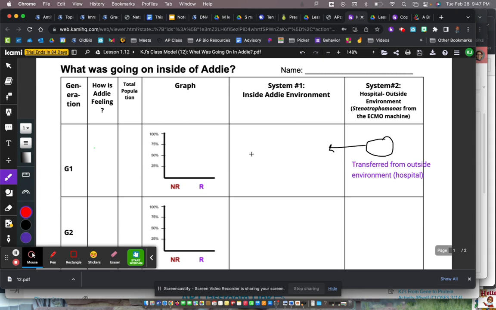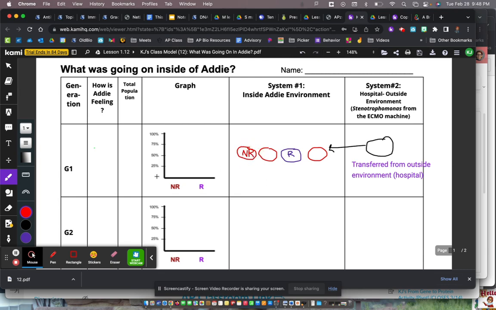And we're going to say that 75% of the bacteria are harmless, not resistant bacteria. And I'm going to show not resistant bacteria red. So these are the bacteria that the antibiotics can kill. And I'm going to show resistant bacteria in a purple color. And we'll be consistent the whole time that we're drawing. The resistant ones will be purple. I'm going to put an R so you know that that's resistant. And the red ones are going to be not resistant. So here's my NR. All the ones that are red are not resistant.